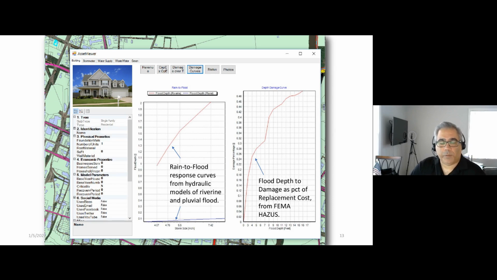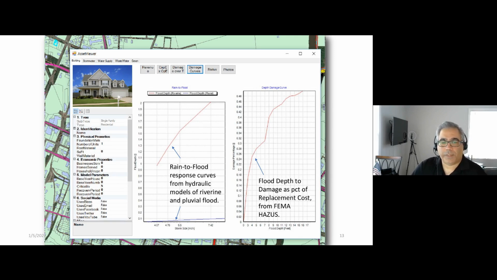I mentioned in the beginning, one of our requirements was to make this possible to do within a 12-month time frame. If we had to create flood models for the whole community, that would push us way past our 12-month time frame and take away our budget. It's an expensive process. So what we actually do is use existing flood models like FEMA NFHL models or any other models that are available for the area, and we bring them into the tool. We sample the model's estimate of flooding depth at each building and at each road and so on.